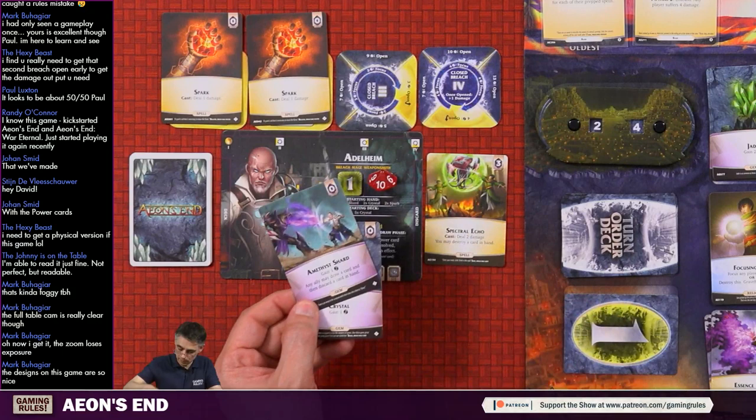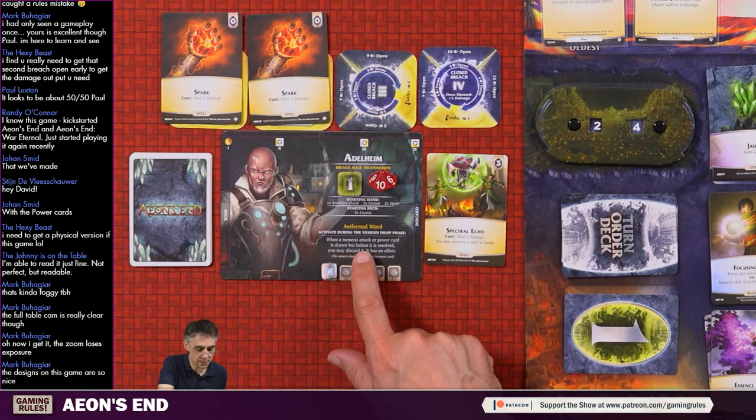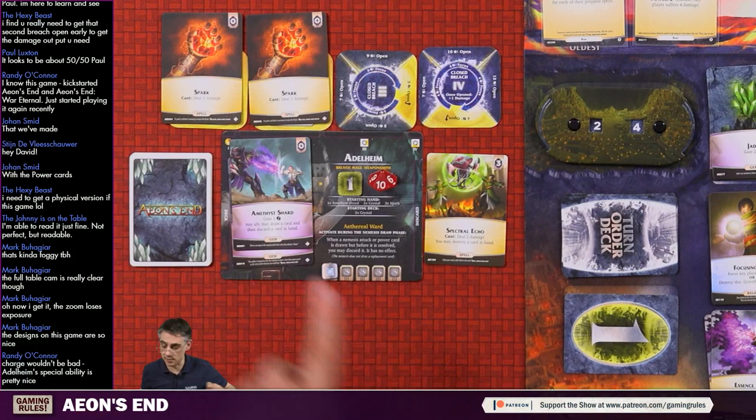Now, Adelheim's special ability is, when it's fully charged, during the Nemesis draw phase, when a Nemesis attack or power card is drawn, but before it's revealed, discard it. Super useful. And also, when I play Amethyst Shard, an ally may draw a card and then discard a card. So that is what Mist is going to do.